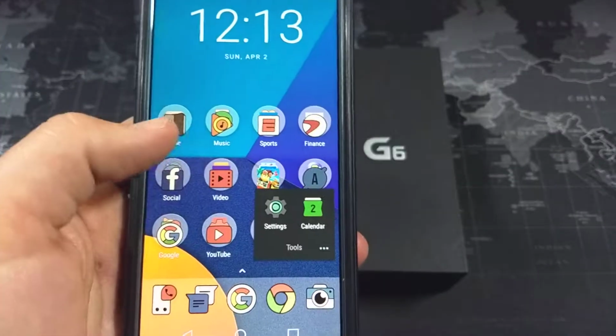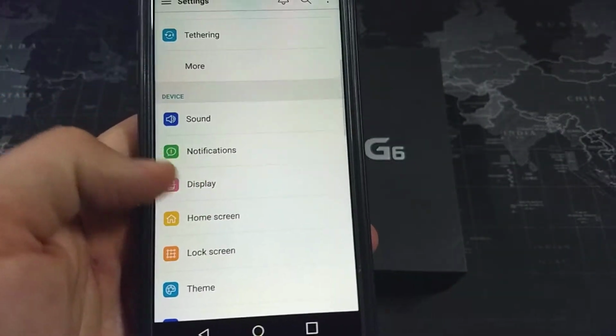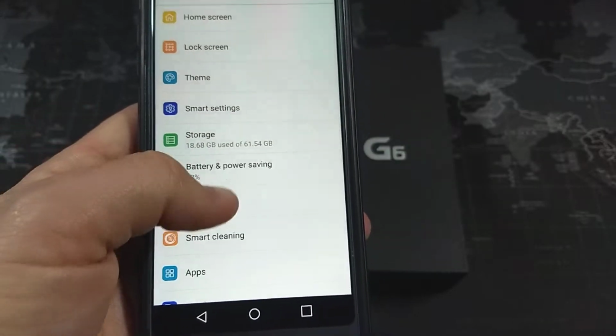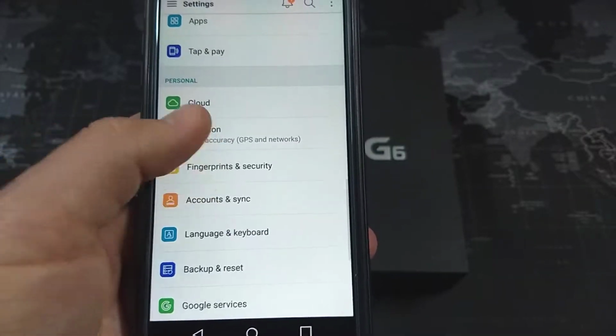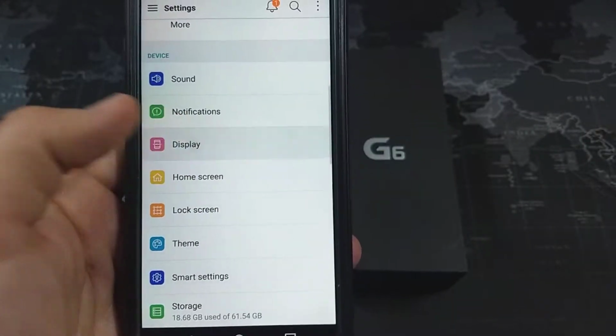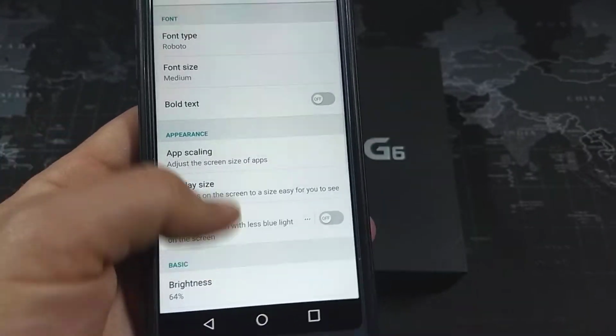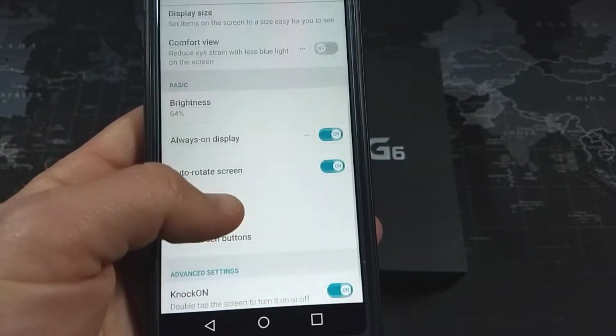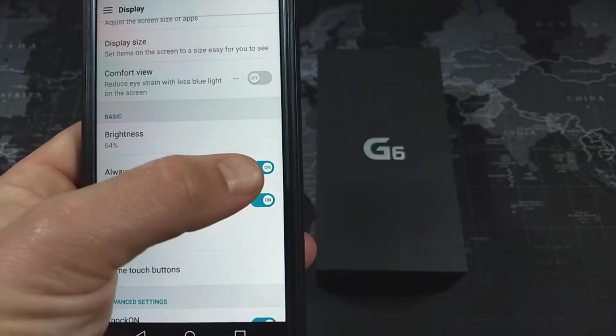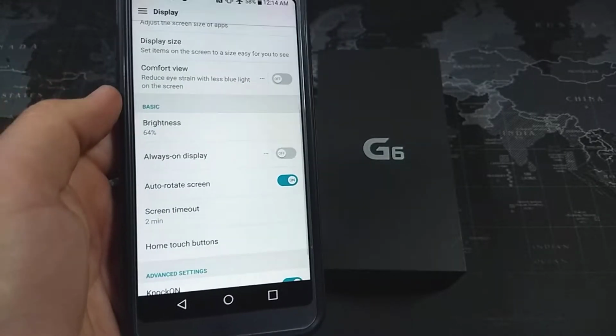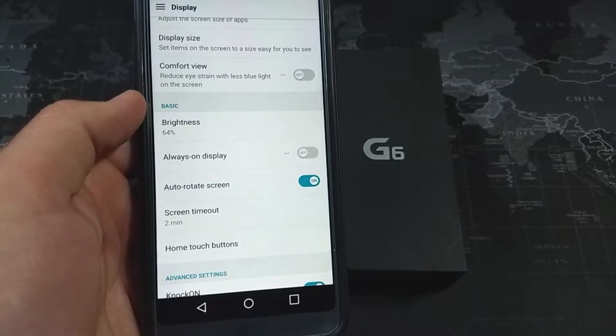So we're going to go back into our settings again. So that was in the display. So again, if you want that always on, we're going to go into, whoops, went too far. There it is. All right, so there's display, and scroll all the way to the bottom, and we have our always on display. So I'm going to go ahead and turn that back off because that does reduce the battery life that you get on the phone.